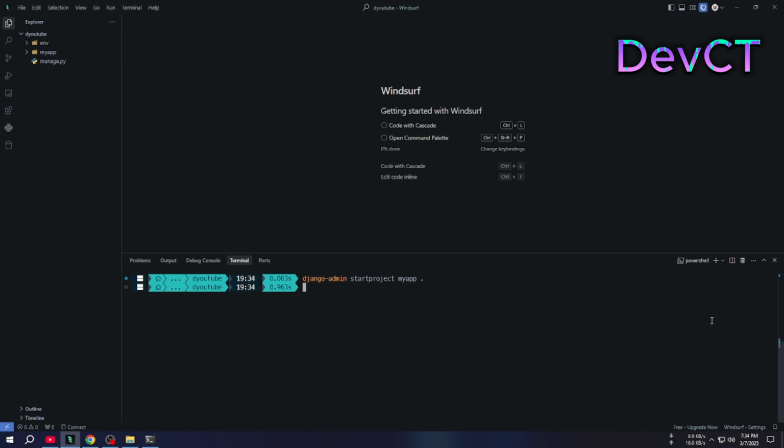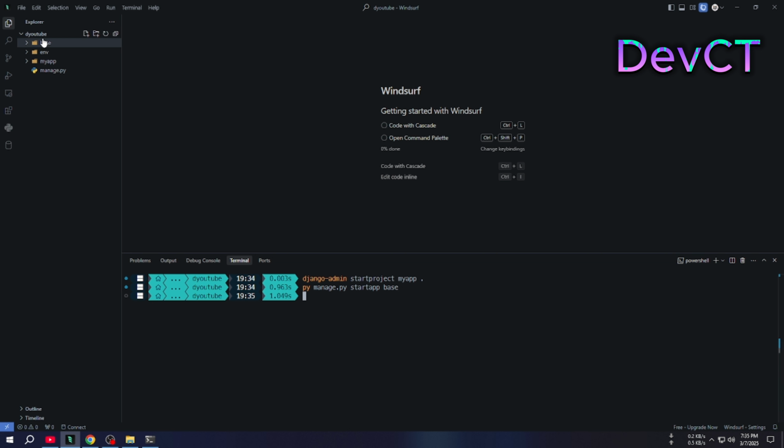And then we need to create a Django app. Okay, so it's really easy. py manage.py startapp, my app name is base. Okay, and then press enter again.